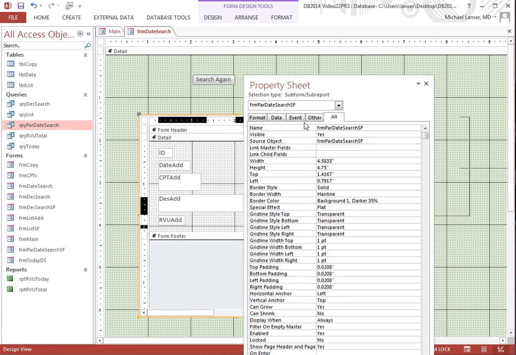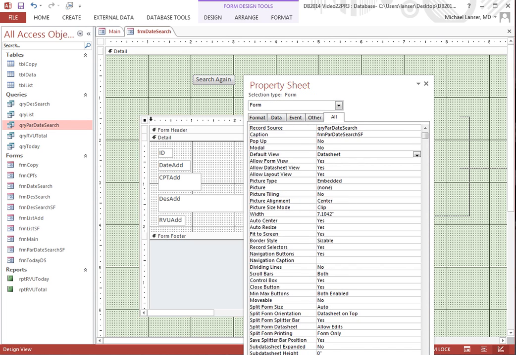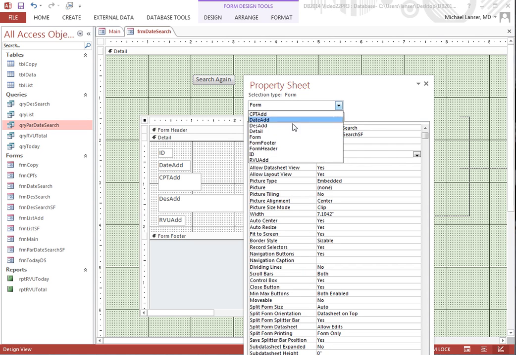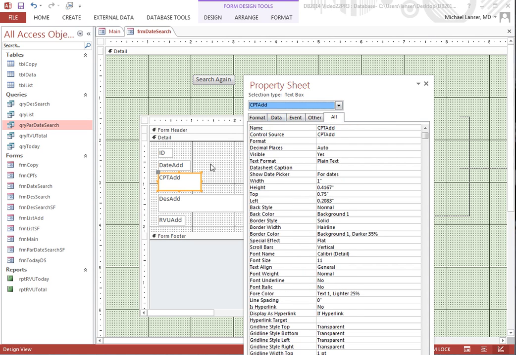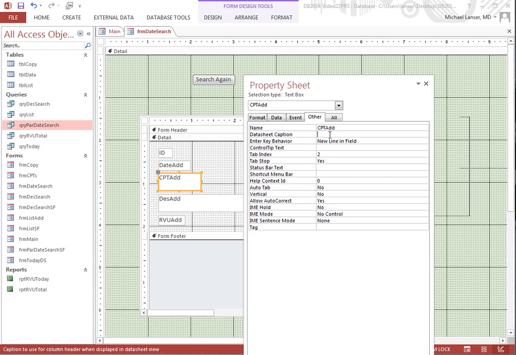If we click here, we can start and click on the inside. We can change some of the titles or the captions. CPT for that one. Date can just be date. Description can be description.